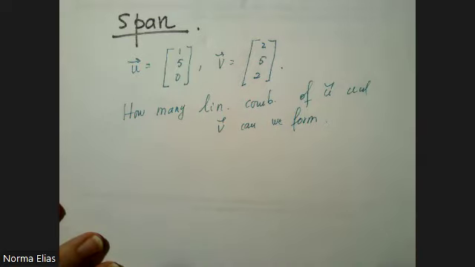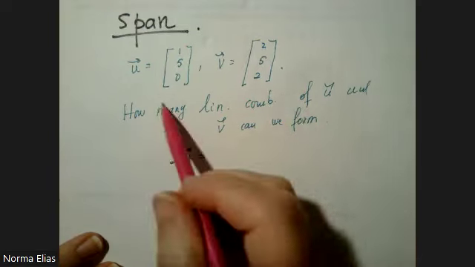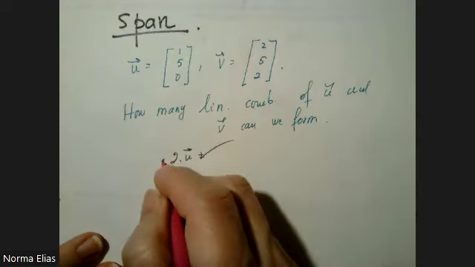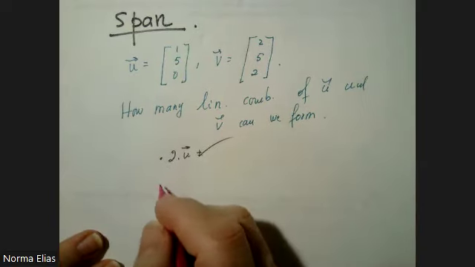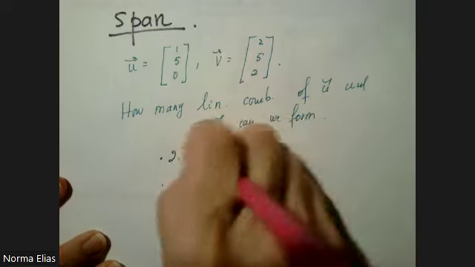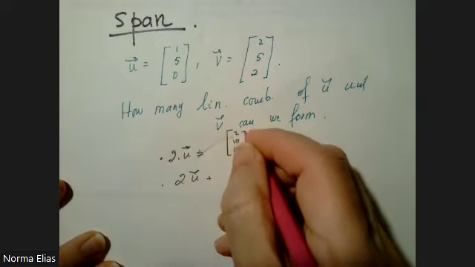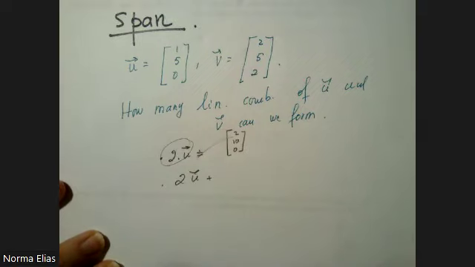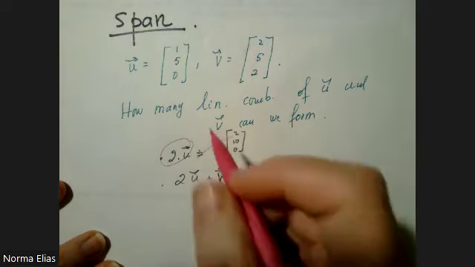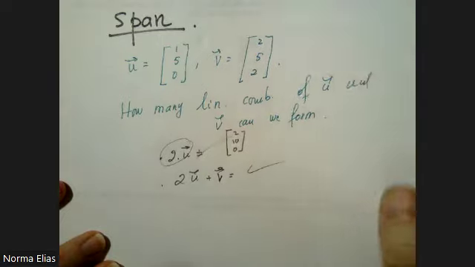Let us start listing some of them. Suppose I take 2U. Is this a linear combination of U and V? Of course it is. We're stretching U by a factor of 2. Every time I do that, I'm creating a new vector. When I'm taking 2U, that's a new vector which is a linear combination of U and V, where the weight on V is 0. 2U plus V is another new vector, which has different components, but it is a combination of U and V. And I keep going forever.